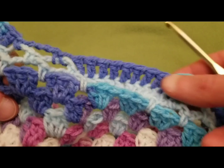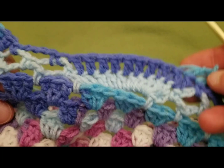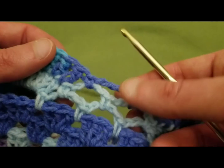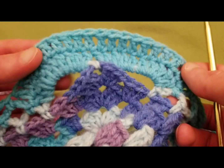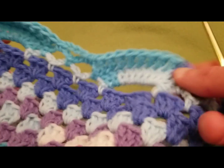So again, every time you hit one of these fans of the virus, so to speak, it's a double crochet in each, separated by a chain 1 space, skipping over this chain 4 space, this bridge. So you've got to bridge the gap. And then when you hit the corners, it's really just doing the exact same thing as you would do for one of these.